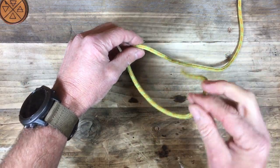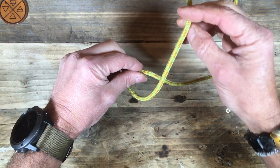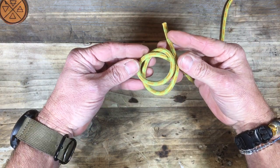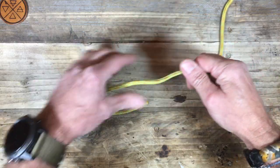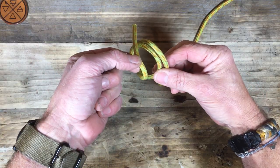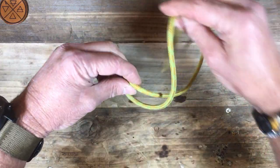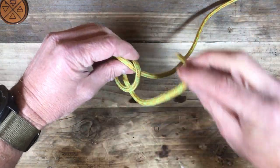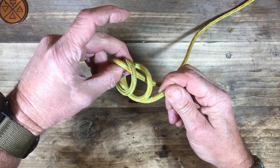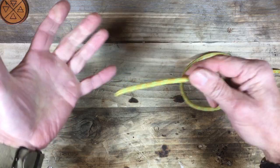It is really an overhand knot. Here's our overhand knot. We would normally come up through this loop, but in this case we're going to create a second loop. The second loop is not on the left side — the second loop goes over the standing part. So there's our first loop, there's our second loop. We're creating a coil that goes back on itself up the standing part. It's worth thinking of it that way, and in fact it's a good introduction to the fact that knots are three-dimensional.